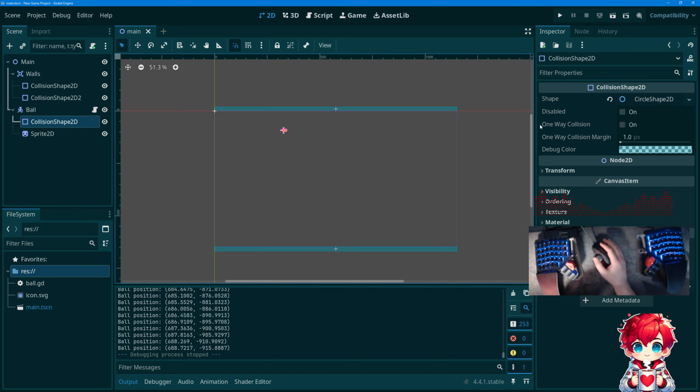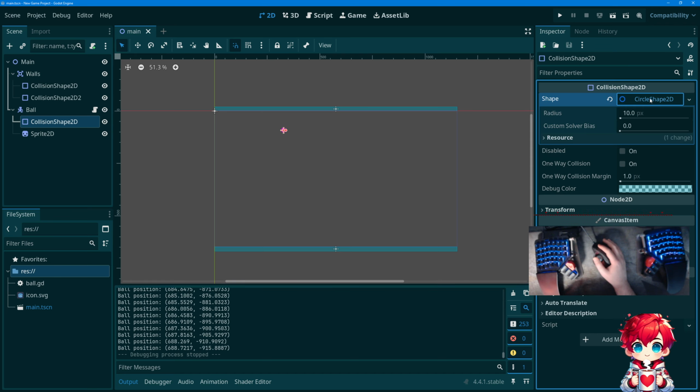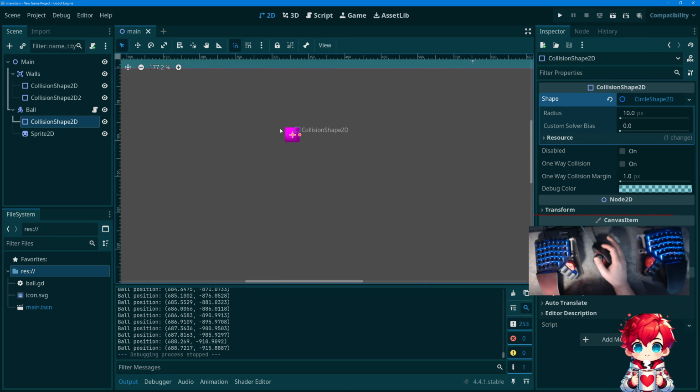Okay, so let's look at the collision shape of our ball. So we have circle shape, radius. Hold on, one second. Did I hide the sprite for a second?